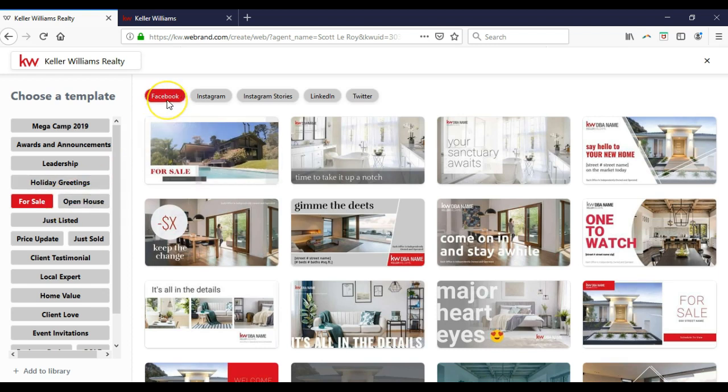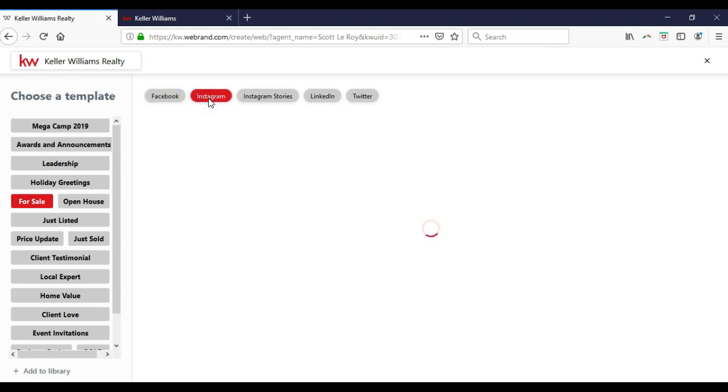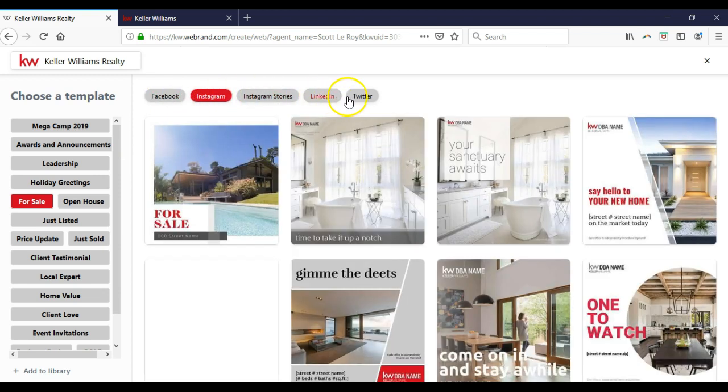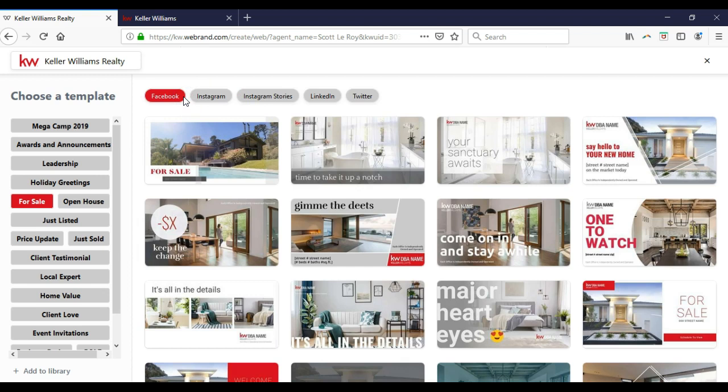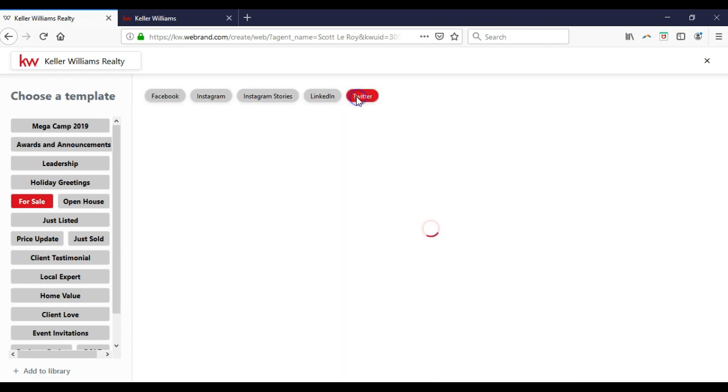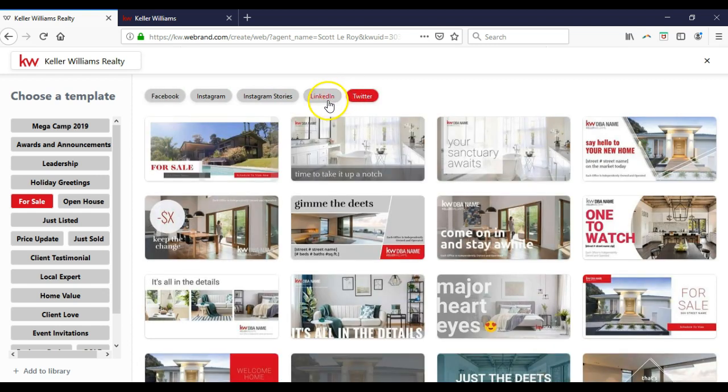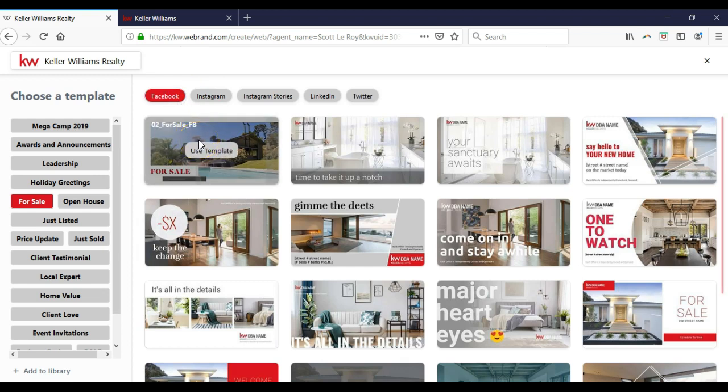All right, but if you notice, then we have pieces for Facebook, we have pieces for Instagram, for Instagram stories, for LinkedIn, and even Twitter on here. And all these sizes are fit for those particular platforms. So in Instagram, we have that 4x3 option. For Facebook, obviously, we have the more rectangular widescreen option. So you can see all those different availabilities right over here. Now, you can pretty much use any of these on any of the different platforms. Instagram's the one funky one where it does have to be that 4x3 kind of squarish look. So we couldn't take our Facebook one that's rectangular and put it over there or anything.